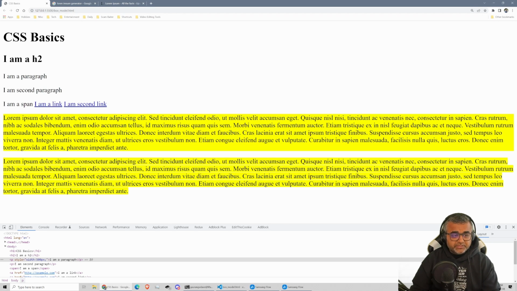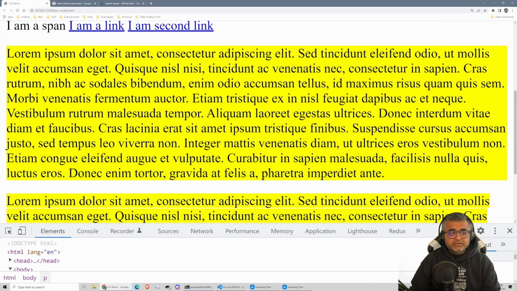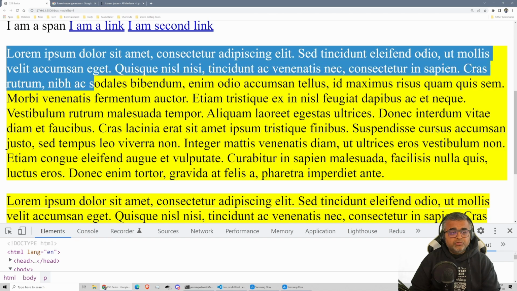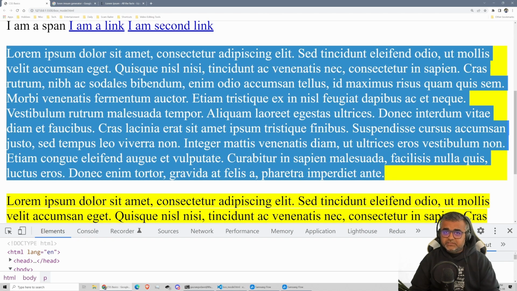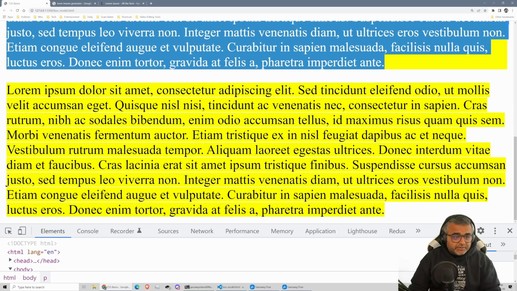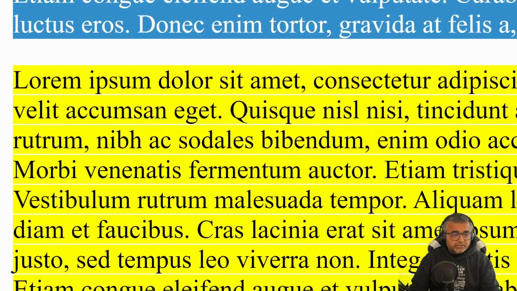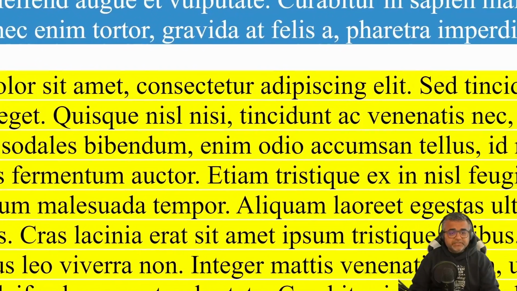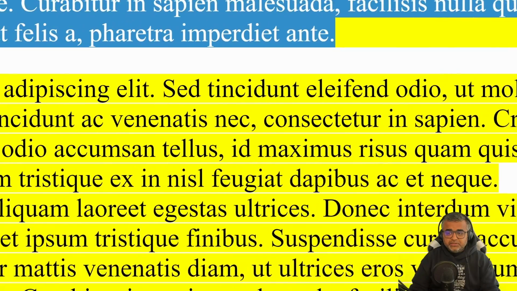So let me zoom in. Now you see a block level element is treating this whole block of text as a single entity, as a single block, right? But if you see the inline element, there is this gap in between each line, right?